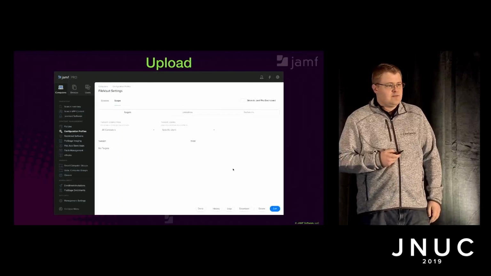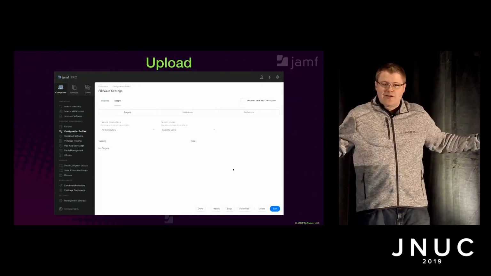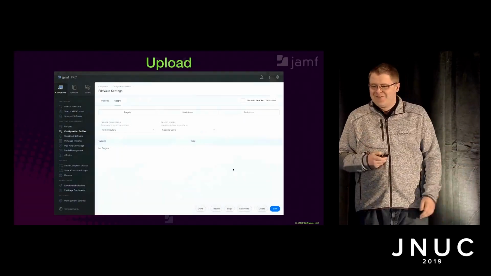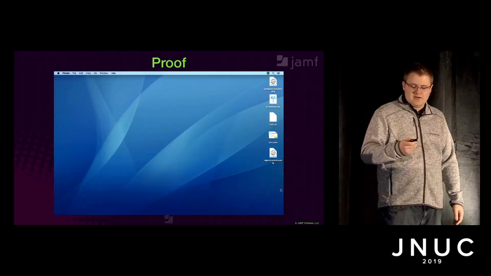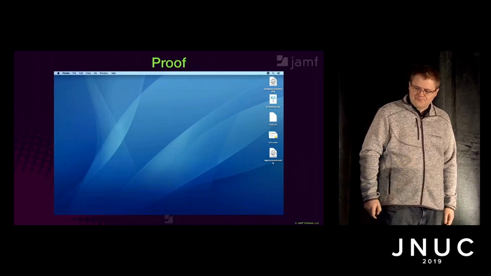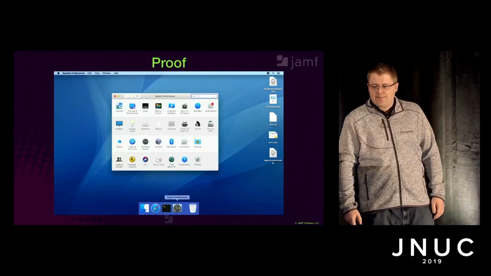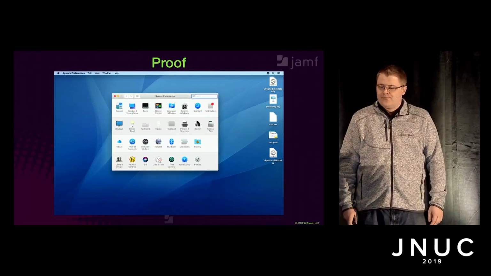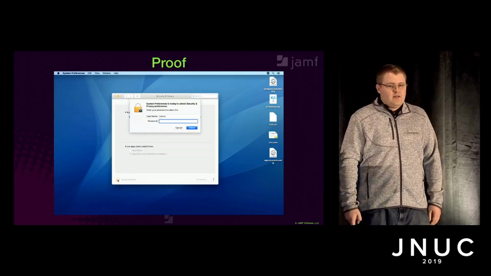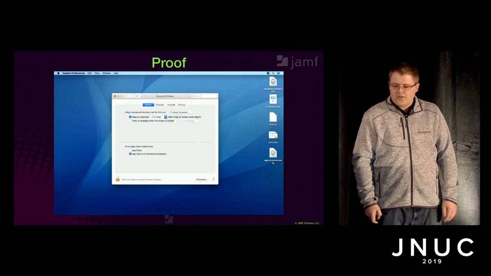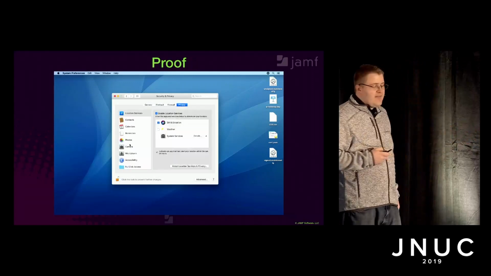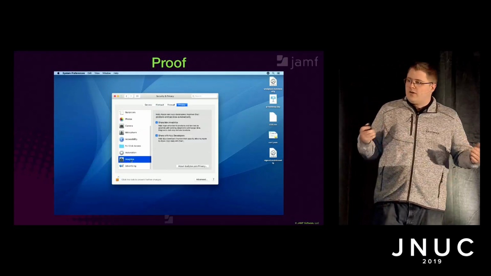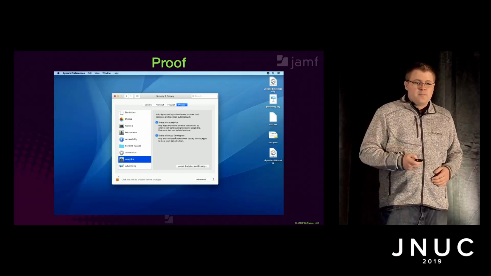All right. That's the workflow. Now let's check our work and see the fruits of our labor. So after we deploy the profile and we let the computers encrypt, let's take a look at system preferences. So we'll open that up, go to Security and Privacy, and we'll unlock the panel. So we've got full access over everything in general. If we go to Privacy and then Analytics, we have full access to everything there.